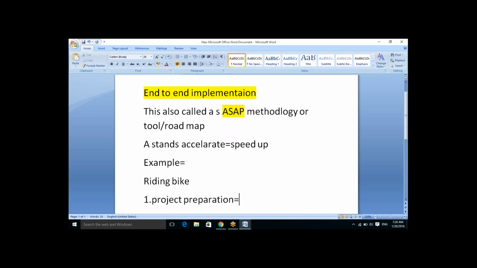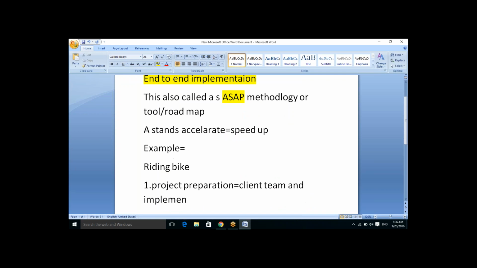Here the client team and implementation team will come together and discuss about the project.